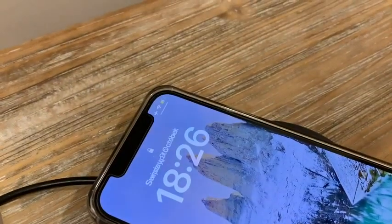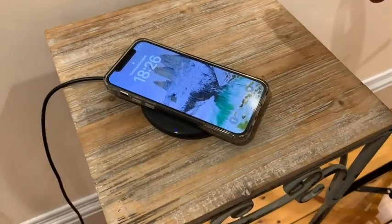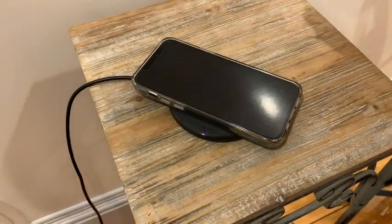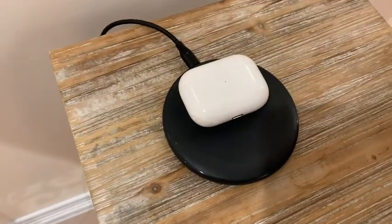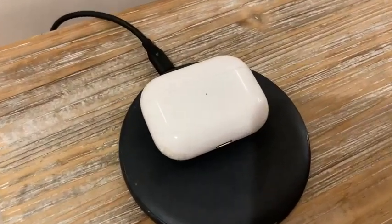What I love about it is that it has a flat surface here. So any of your devices like your phone that has wireless charging capability, or even your AirPods, fit easily right on the top of here and start charging right away.